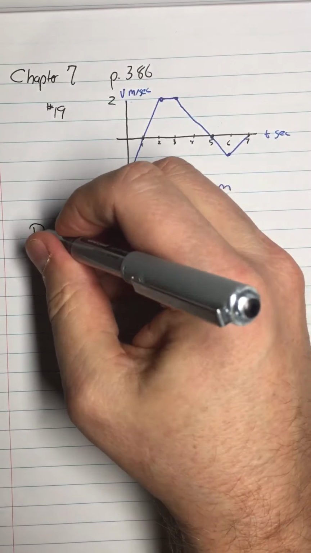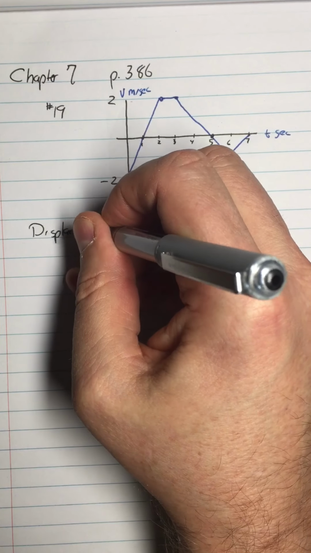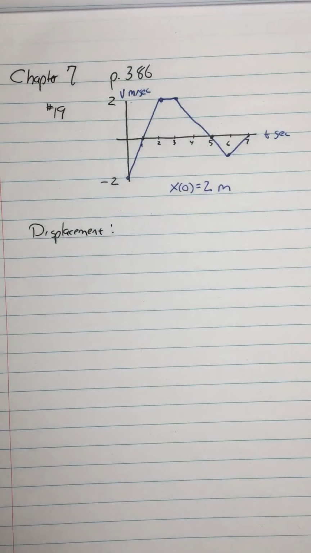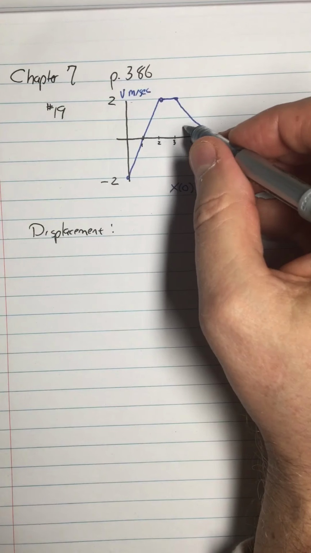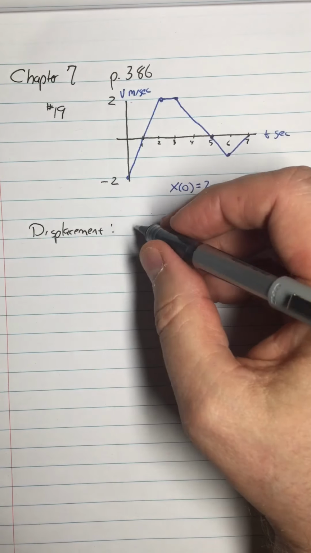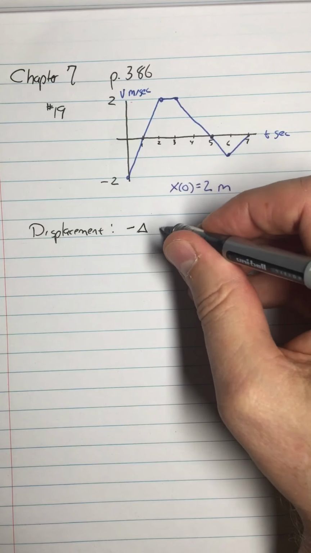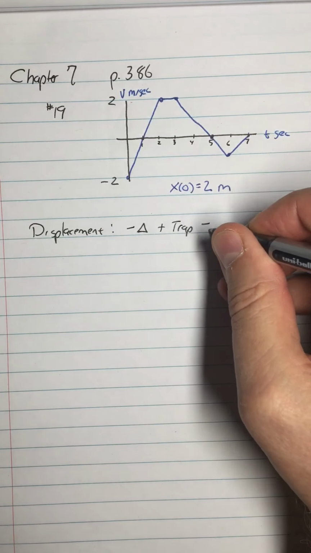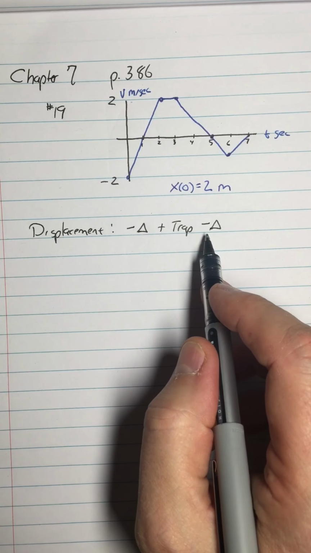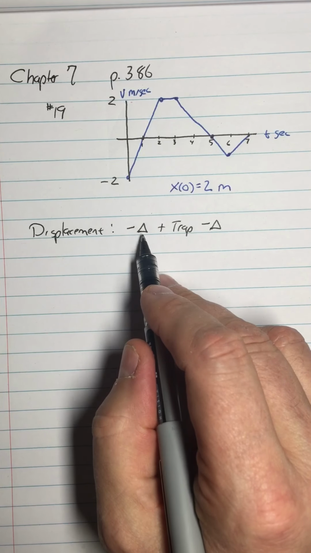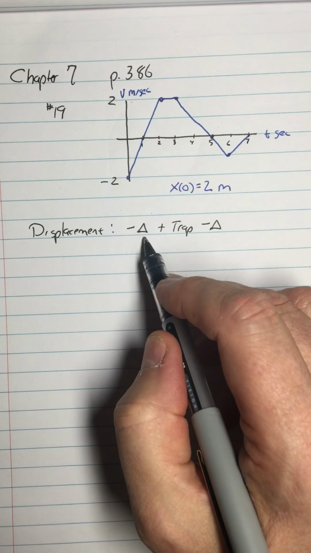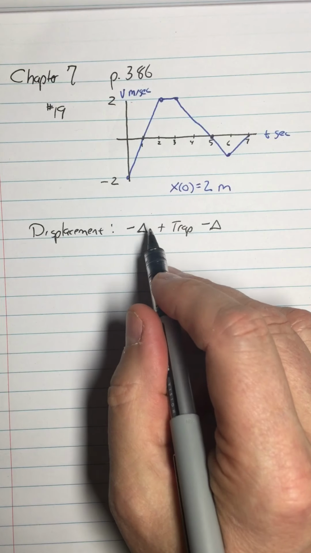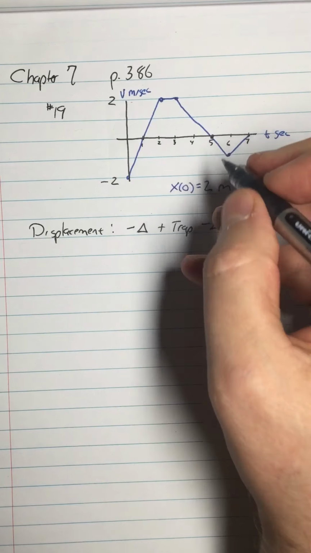So for displacement, displacement means we're going to do the integral and we're going to consider the negative areas as negative and the positive areas as positive. So if I think of this triangle and trapezoid and triangle, the displacement is going to be the negative area of the triangle plus the area of the trapezoid minus the area of the triangle. This is a little bit weirdly ambiguous, because when I say negative the area of the triangle, do I mean the area was already negative and now I'm putting a negative to make it positive? I'm counting all these areas as being positive.